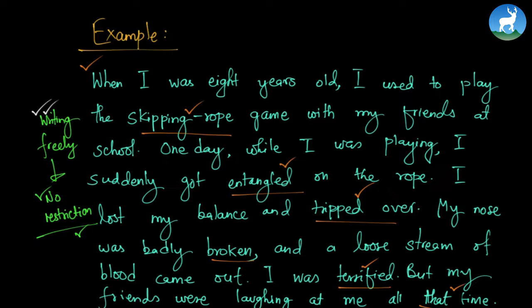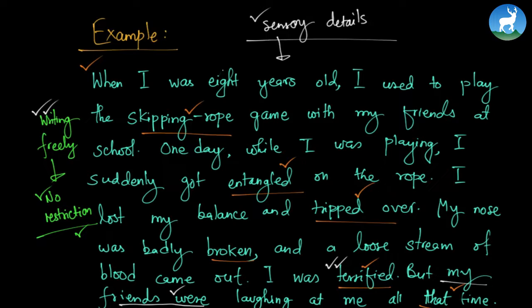Here, in this paragraph, all of the friends were laughing, but I was terrified. What that means is, you're being honest. You're trying to show the real thing. One thing is missing in this paragraph. I have not included much of the sensory details, but while you write, you should. Sensory details are very significant.